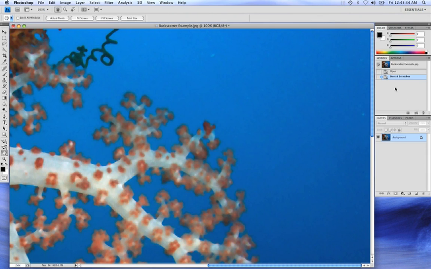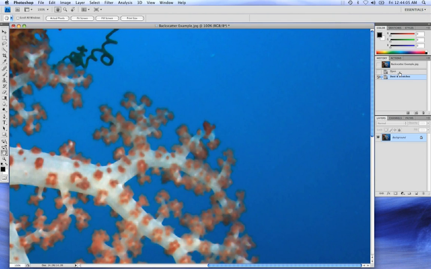What we're going to do is use a special feature of Photoshop called a history state and a history brush, and we're going to tame this Dust and Scratches filter. I come over to the history palette, and next to the Dust and Scratches filter I'm going to click on this little box, and it's going to move an icon in there called a history state. This is the place that the history brush will use as a source of pixels to paint with.